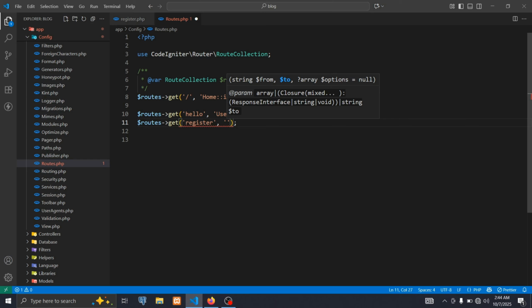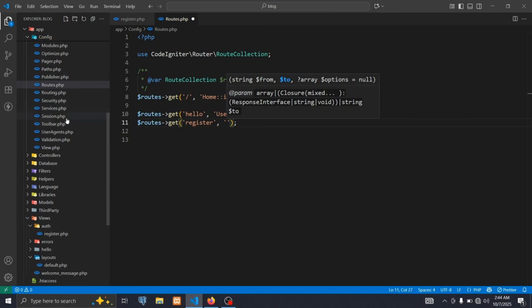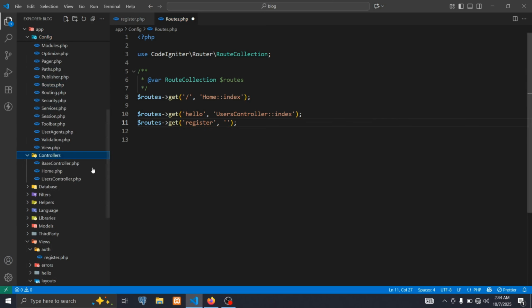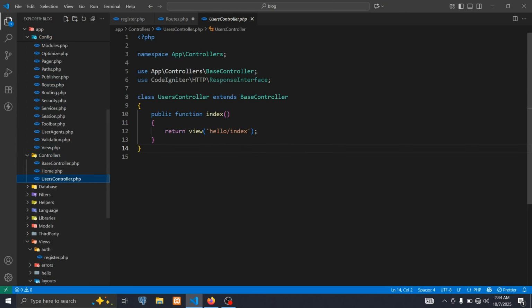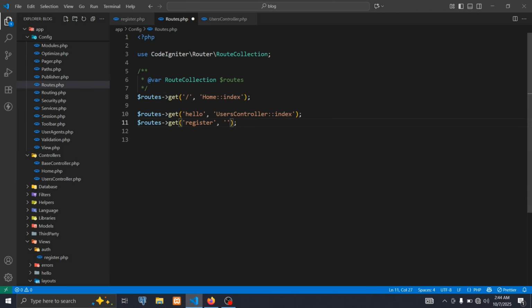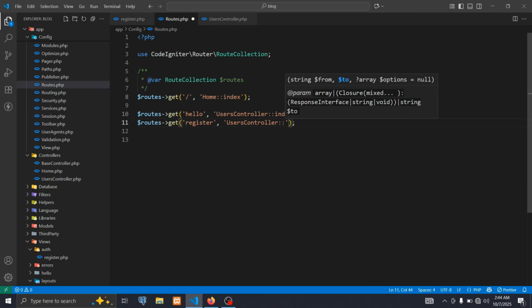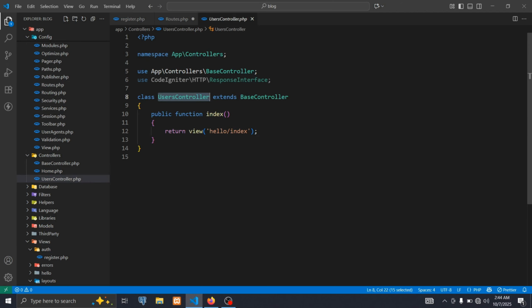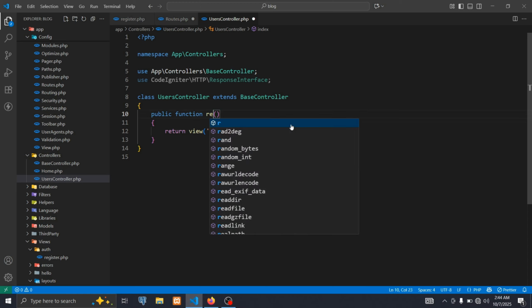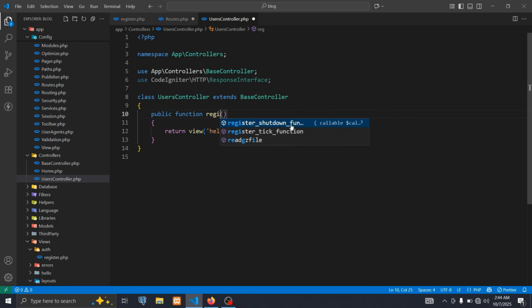Then I put here the controller, the controller name is UsersController. Copy your controller name, then put here colon, then the method name.